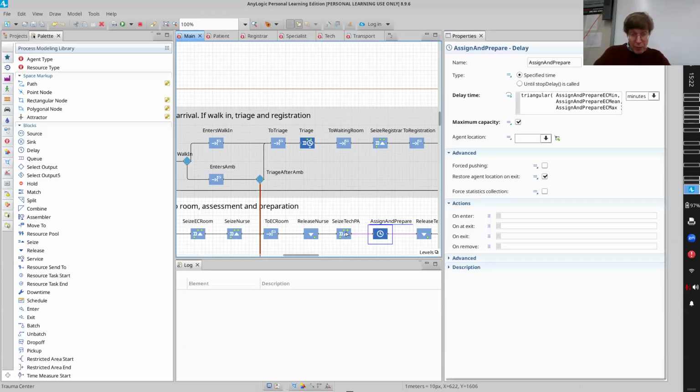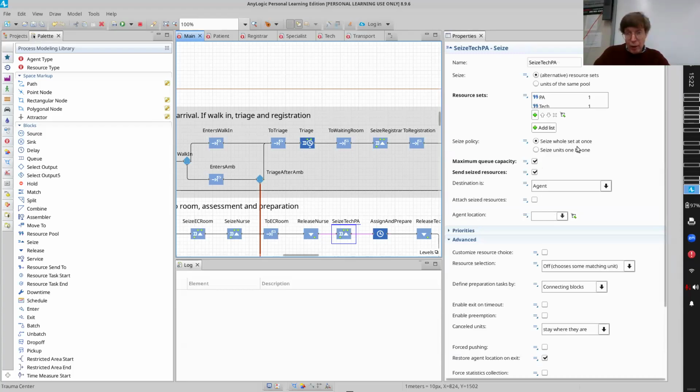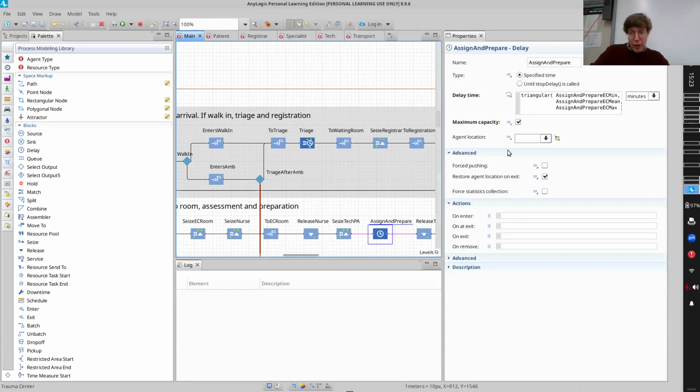This delay, after they've kind of been admitted, they're awaiting the physician assistant here. They're awaiting a physician assistant, and it looks like a technician. Once they get both of those, they proceed to this delay block, which has a delay time given by this distribution.